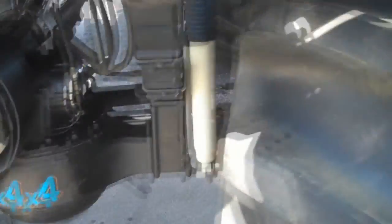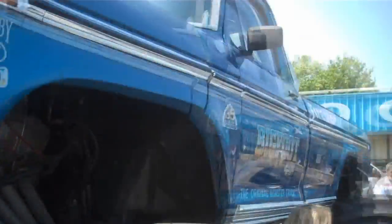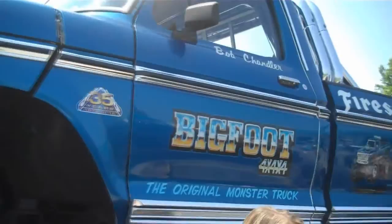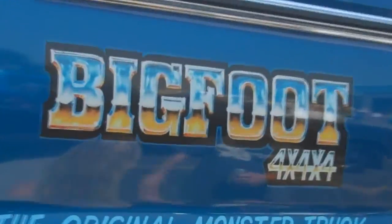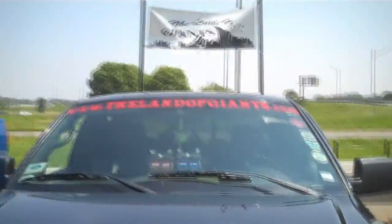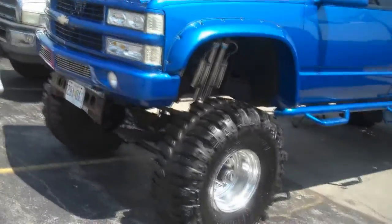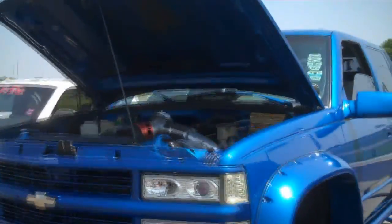Looking at the time right now, it's about 11:30, so we're only a half hour away from the kickoff of our car-crushing action featuring Madman Larry Swim in the Summit Racing Equipment Bigfoot number 14. He's going to be crushing cars in the Bomberito Crush Zone. You absolutely do not want to miss it. If you do miss it, or if you just can't get enough, at 3 o'clock Larry will be throwing down an encore car crush presentation too. Larry's going to be signing autographs after each car crush.